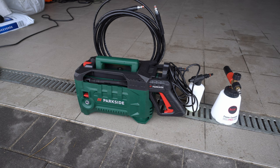So if you want to have a proper foamer, then you need to buy something like an MJJC or MTM, whatever brand. But whichever you buy, you need to buy one with the lavor attachment or adapter, not the one that is on it right now, because I put the one back that I use in the Kränzle. So you need the one with the lavor. Pressure wise, it's weaker than the Kärcher K3, but more powerful than the K2.